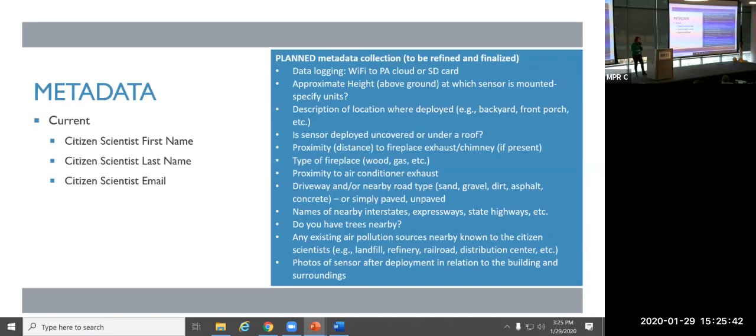But we're working on what this metadata is going to be, how we want to use it going forward, and we want to make sure that we get it in a way that we can utilize it, that it's consistent across all of what you're entering, so that it makes it easier for us to use and interpret. So be looking for that as a feature. I'm sure that Carmen will be contacting you when that's ready and requesting that you go in and put in this information for us.